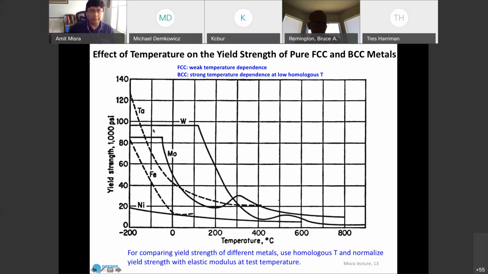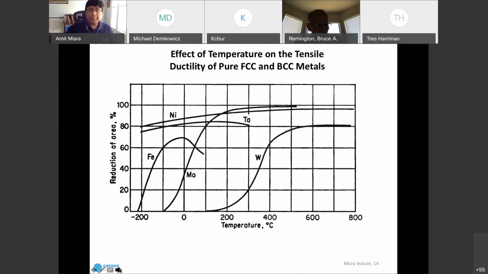And some of that, I believe, will be covered in the lecture next week. That has to do with the crystal structure and the dislocation core structure in body-centered cubic metals. It also affects the ductility, and some of these materials like body-centered cubic metals lose their ductility as the temperature is reduced, and they go through this ductile to brittle transition temperature, and so they are not suitable for cryogenic applications. Tantalum seems to be a bit of an anomaly where maybe more work is needed. But you can see FCC metals generally do not lose their ductility going to lower temperatures. So there is an impact also on ductility.